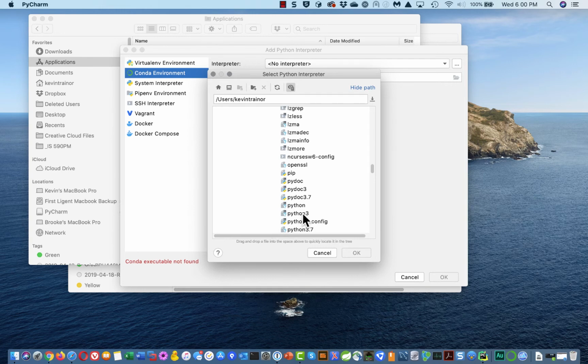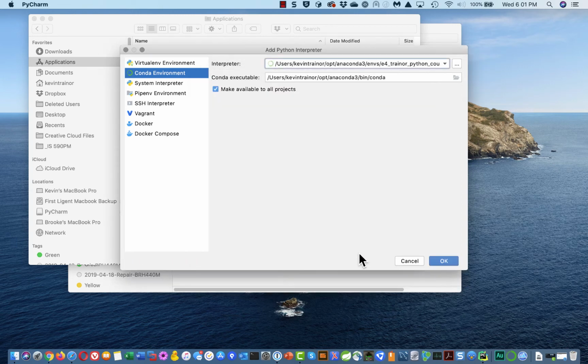Okay, you don't want Python 3 or Python 3.7. Those would work, but that's not the general way to do it. This entry is actually a file shortcut that probably points to Python 3.7, but pick the entry called just Python and click on OK. And then click on OK again.